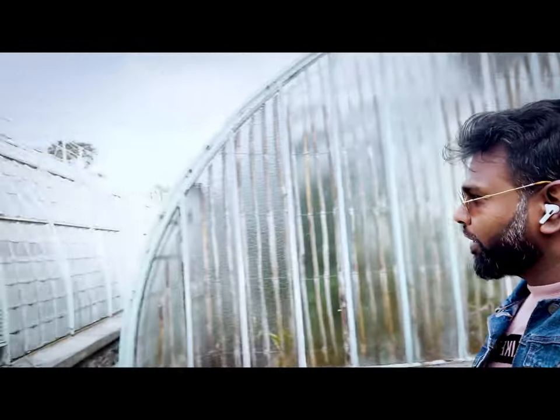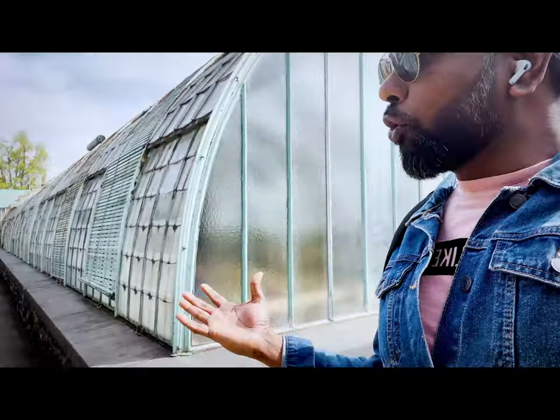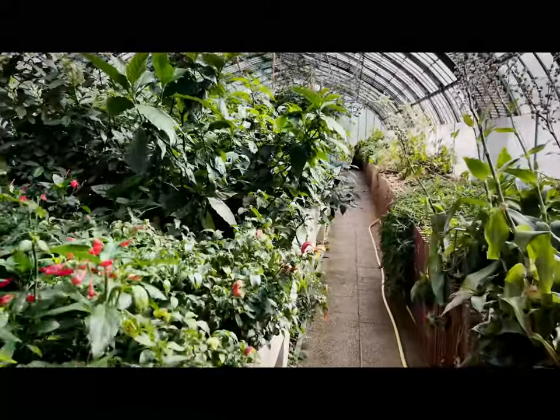Today we're going to have a photographic section on the urban greenhouses. It was constructed in the 1970s. The photo section shooting is going to be more for flowers and the hydroponic systems. Stay tuned for the other videos and pictures. The greenhouse is having about temperatures of 22 or 24 degrees.